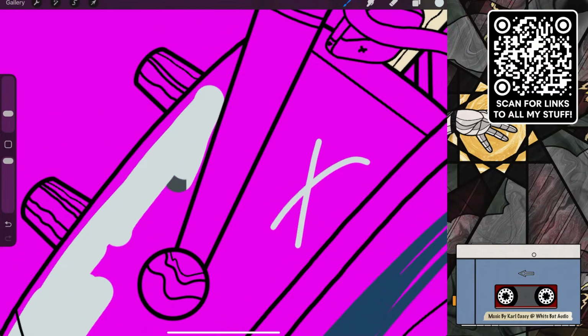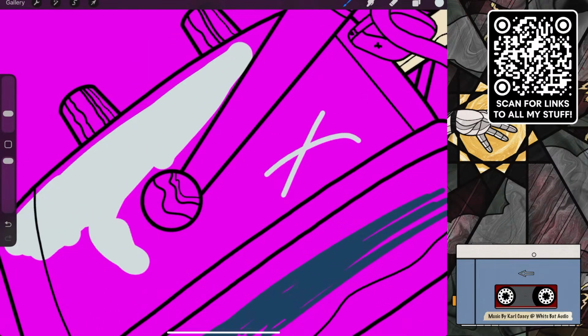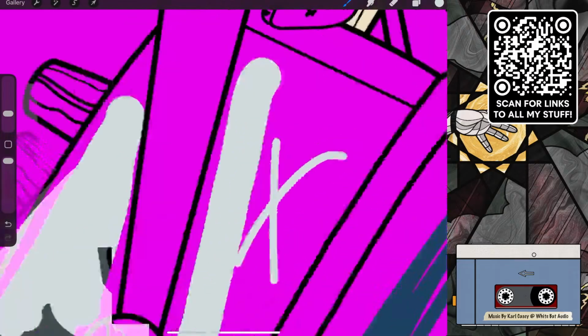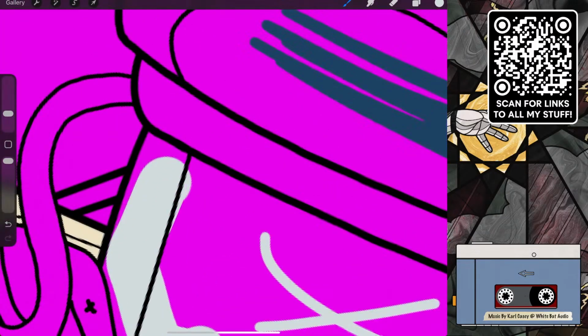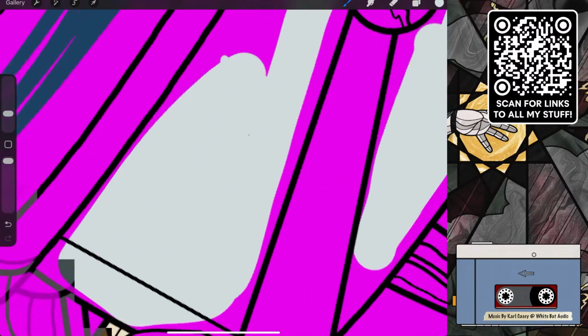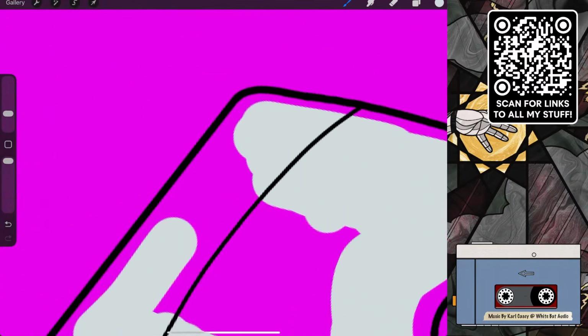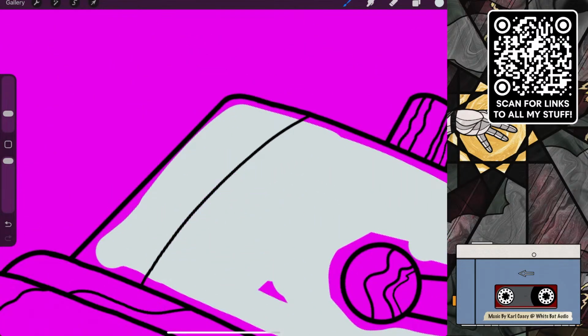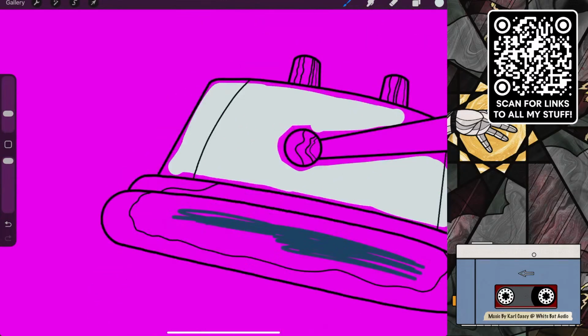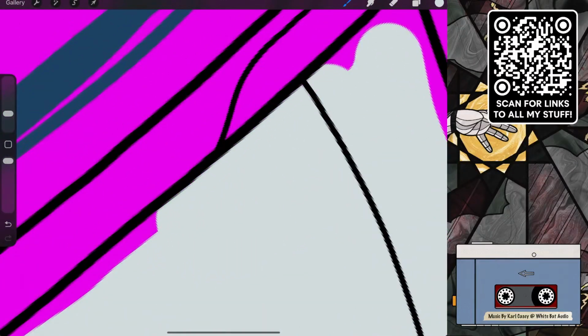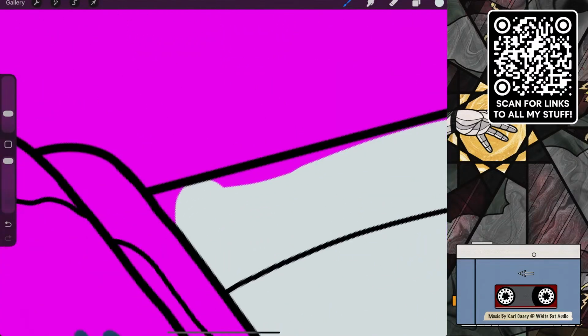Obviously, there will be dark areas to this, but for now, we're just blocking in the big areas so that I have it in there. Anything that has an X is going to be black, so that's going to be easy. Certainly easier than this, because it's just black, and black's simple. Black and white are the simplest things to block in because they're very harsh colors. So it makes it very, very easy.